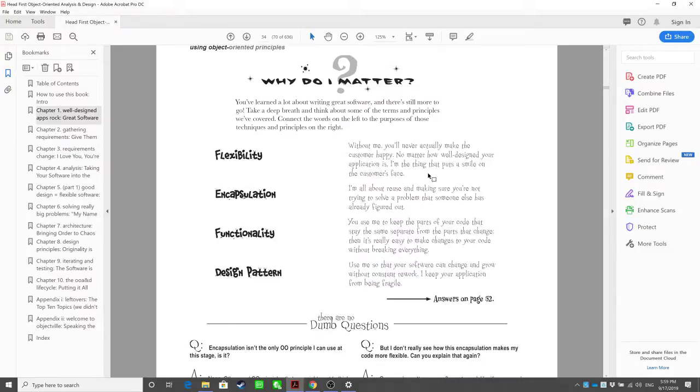Encapsulation is about reuse, making sure that you're not trying to solve a problem that someone else has already figured out. And functionality is that your code stays the same, separate from the parts that change. Then it's really easy to make changes to your code.